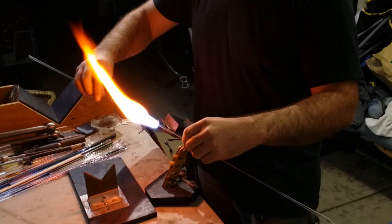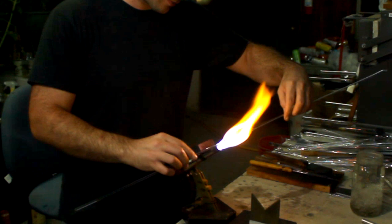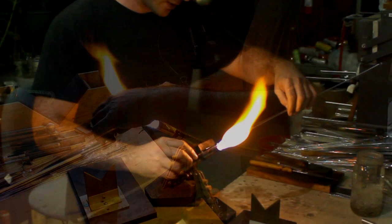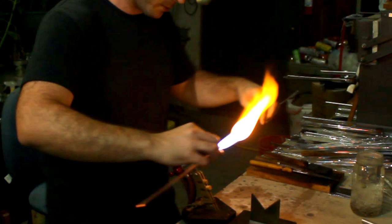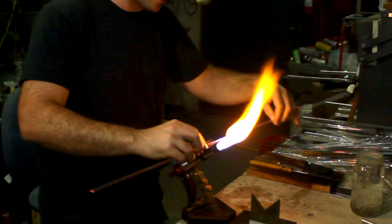So now that we have the back thickened up, I'm going to go ahead and blow out this point into a bubble. And this diagonal heating back and forth, heating up the shoulders, pointing it towards the other end, really helps to keep a consistent heat base. You want nice, even heat through the entire bubble. Not just through the entire bubble, but through the entire thickness of the glass. So it helps to occasionally take the glass out of the flame and let that heat sink in through the entire thickness.